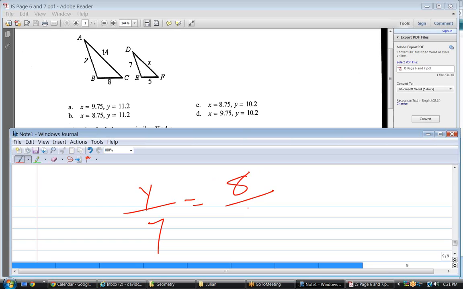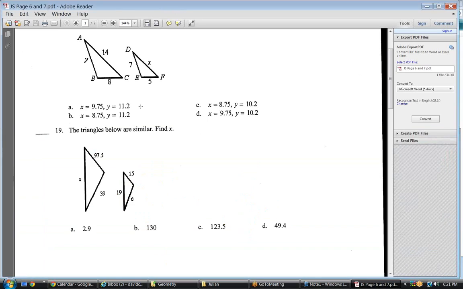So 8 over 5. And notice that it's perfectly fine to do the first one, little over big, and do the second one, big over little. That's the most efficient way to do it because it keeps your variable in the numerator in both cases. There's no rule that says you have to go little to big or big to little. You just have to choose one and stay with it for that ratio. You don't even have to stay with it to do the different variables. But you have to stay with it to do that problem.